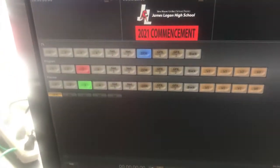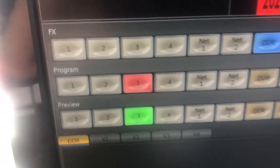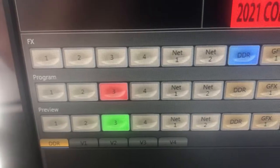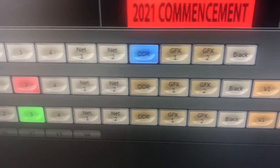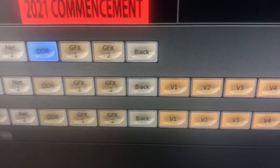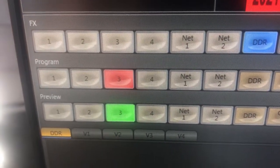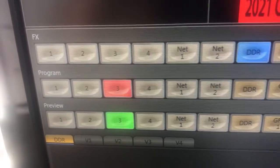And so you can see there are sources. There are 2 rows where each source is duplicated vertically. So camera 1 comes in the first column, 2, 3, 4, etc. We have network sources, which we don't normally use. We have a digital disc recorder if you're playing back video clips, and 2 still graphic photo sources. And then we have a program feed, the preview monitor feed, and we also have some effects that we can send out.